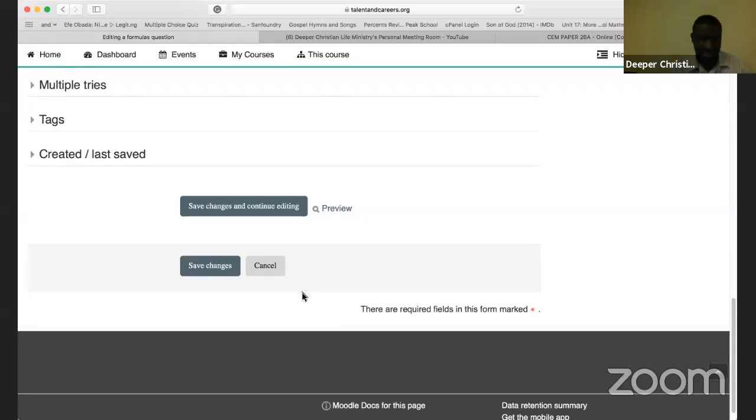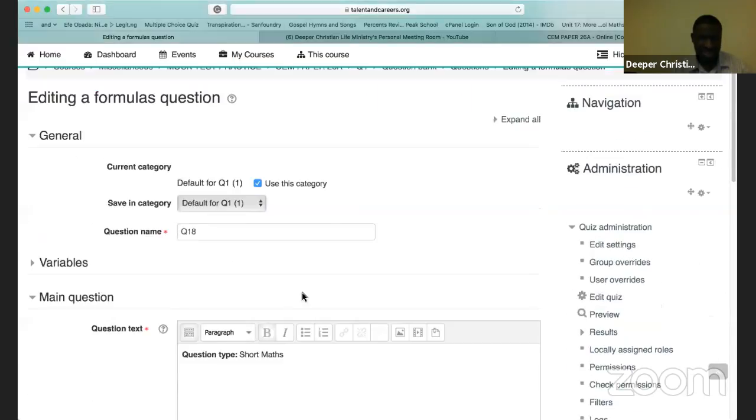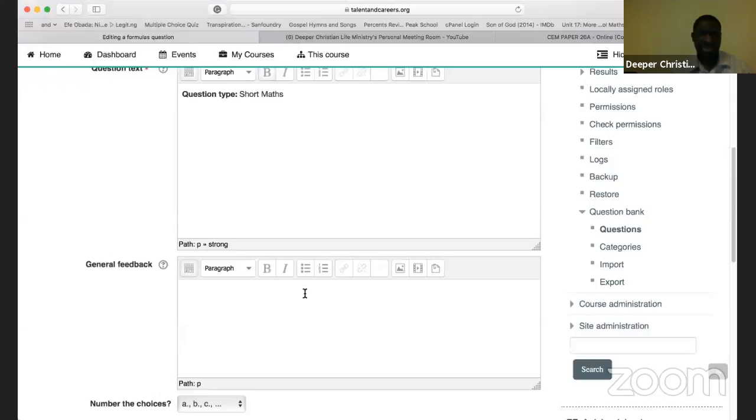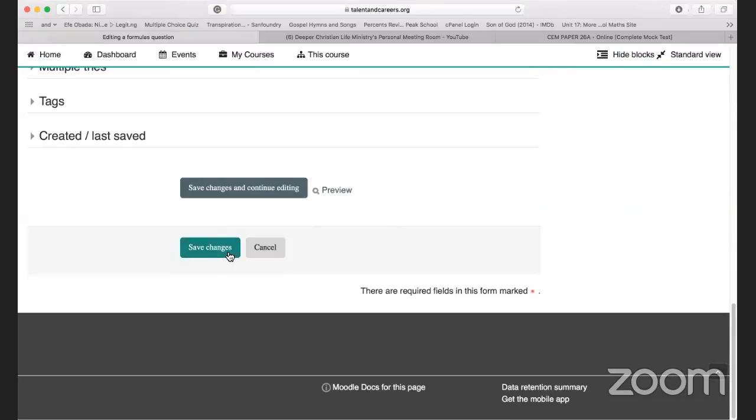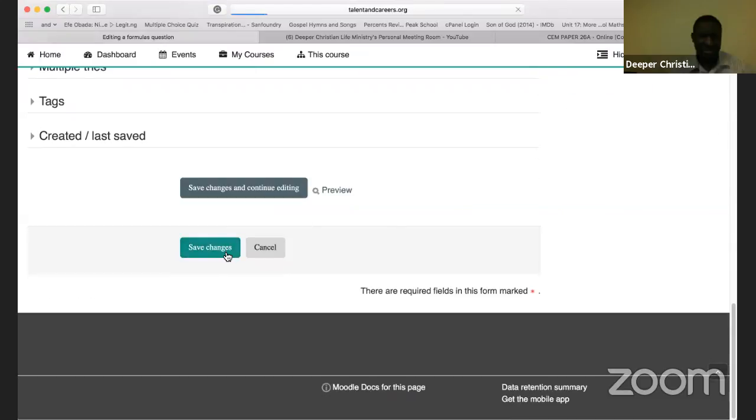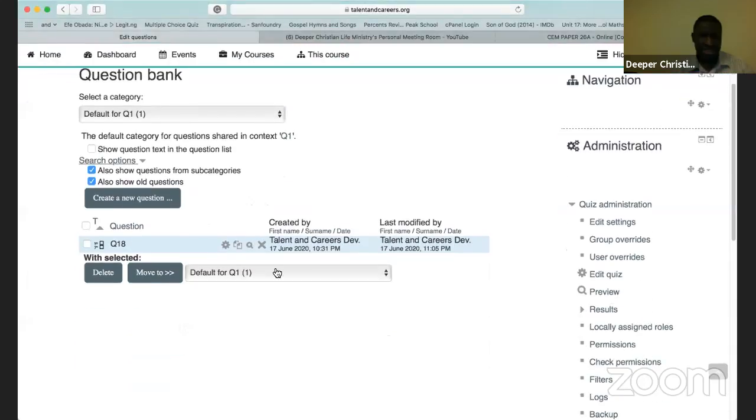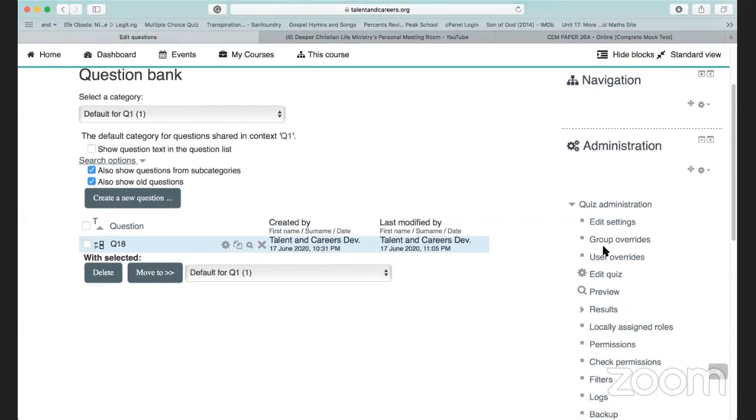So here, we successfully create the question, right? There is nothing that we need to calculate here. This is all we need to do. The next step is now to duplicate this, but that is a very simple thing to do. So here, if I click on Save Changes, I'll successfully create my question 18. Are you with me? Yes.